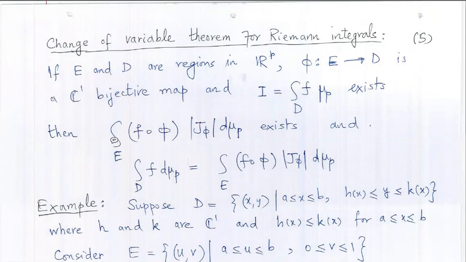Then if we transform, we operate f of phi, this f of phi means we have transformed the region from D to E. Then the integration of f of phi over E with d mu, which is basically the volume element, will be transformed in new coordinates with the determinant of the Jacobian. Then we say that the integration of this function is the same as the integration of this function.